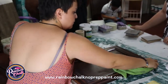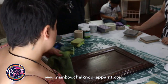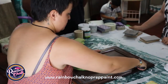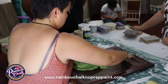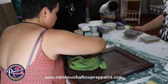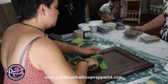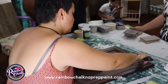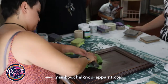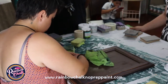Where is the spatula, hon? Years of grease on there. Can you imagine? That's crazy. But the good thing, you only do it on two. You don't have to go over like this. Just helping the process go faster.